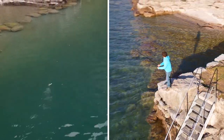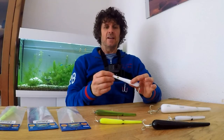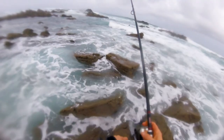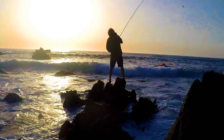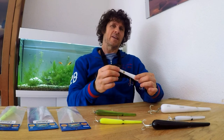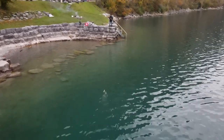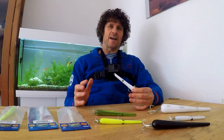Now the method to slow this lure down is a slower retrieve and lots of little taps of the rod tip. That way you're going to get that nose moving very fast from side to side and get that lure moving slower through the water. Now this is going to work well over shallow grounds when you've got predatory fish maybe lying in ambush. It's also very effective when you're in a current and you can feel the tension in the line and you just want to keep that lure moving across that area for a while. Maybe you're around some structure and that's an ideal situation when you might want to slow the lure down.